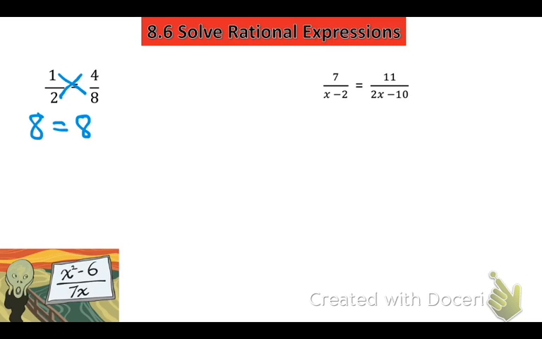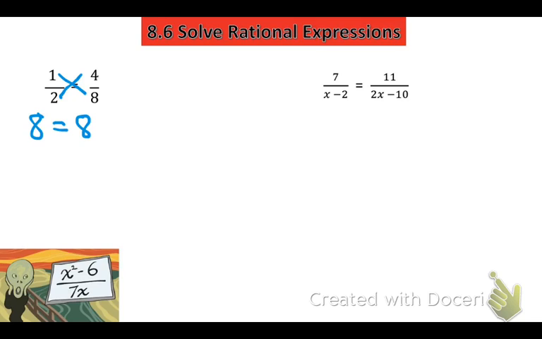And sometimes, of course, we'd have variables, and we're solving for the variables. We are getting rid of the fractions. That's what we're actually doing. So to eliminate the 2, we're going to multiply both sides by 2, because what we do to one side, we do to the other. And to eliminate the 8, we're actually multiplying both sides by 8.